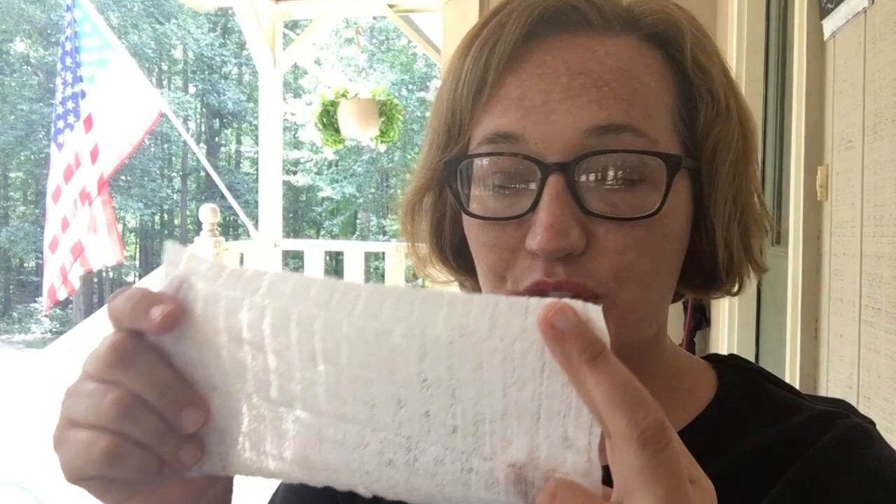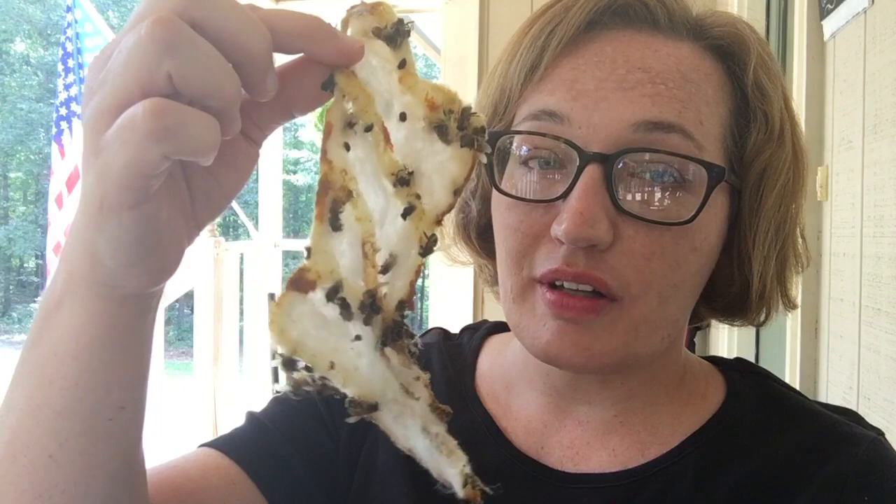What works best for us right now — Swiffer dry cloths. This is one of the cheaper methods to capture your beetles. You lay this across your frames or on the bottom board; it's supposed to capture the beetles as they get entangled in it and can't get out. The downside is it also captures the bees. Also, when you take it out there are usually a cluster of beetles hiding underneath the dry cloth — they find a way underneath it and use it to hide from the bees, and that's no good.